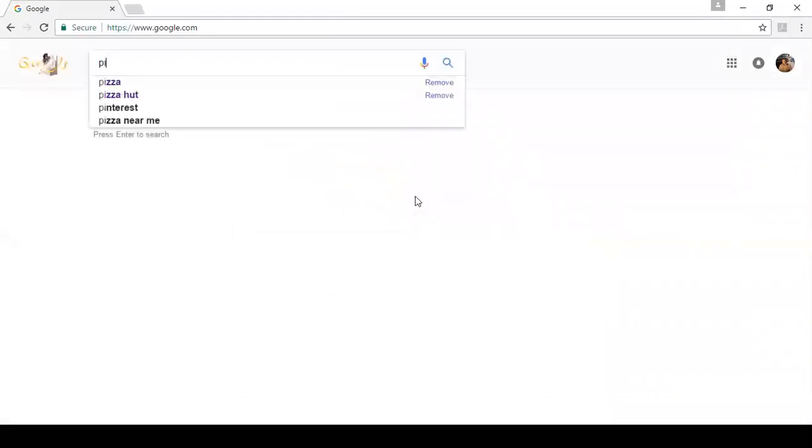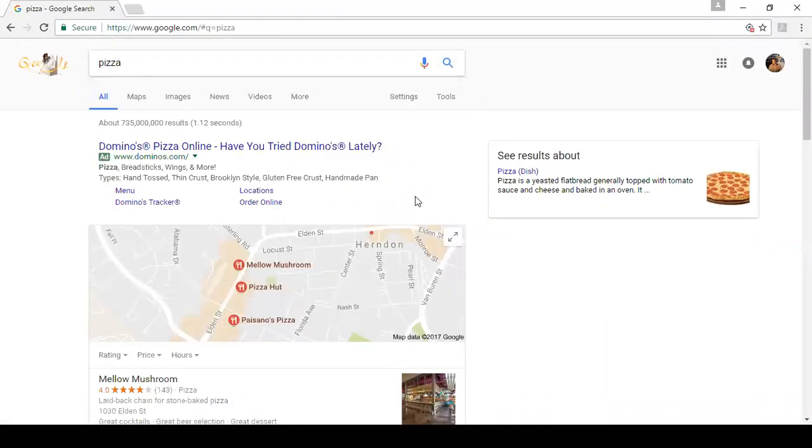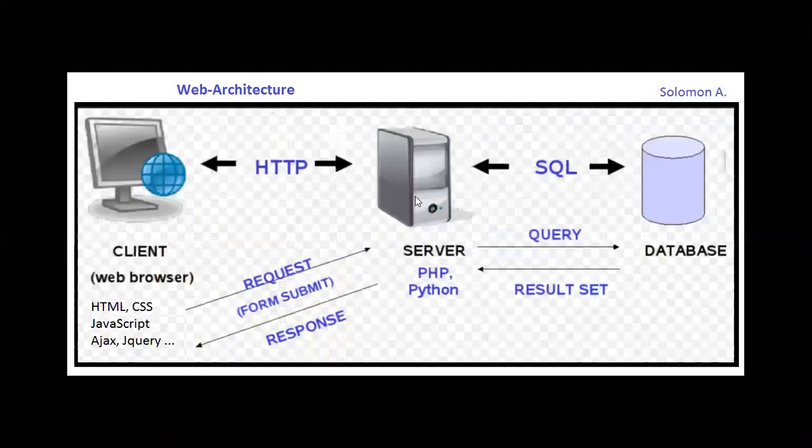If I type pizza over here and press enter, a request is sent to the server through Ajax, and the server might be PHP. Most of the time PHP is popular, but there are also Node.js, Angular, Python, and Perl. This server script takes the request for pizza and sends a query to the database, the backend.